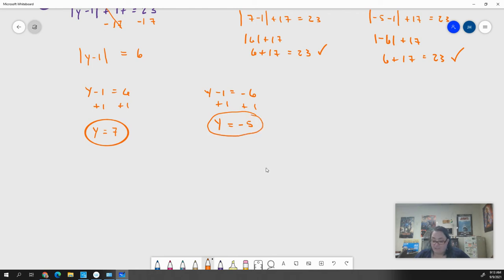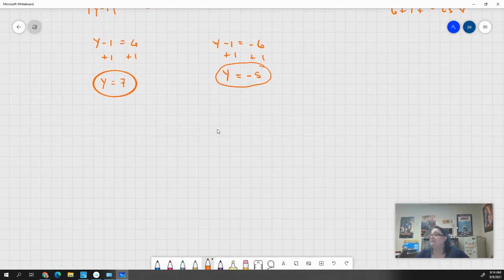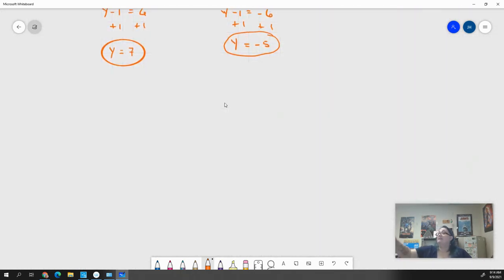So let's try and look at an ugly problem, one with a lot of stuff being done to it. I don't know how crazy they get with the Delta Math ones, but I'll do this one because I already did it earlier on the board. Shaylin's in here. She could just look at the board and see the problem I'm already about to do. And this will be the last one because I want to get you guys into Delta Math and make sure that you're all in there.